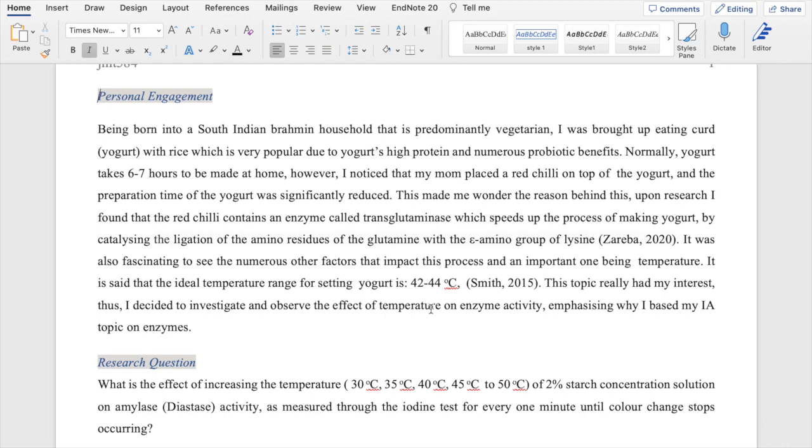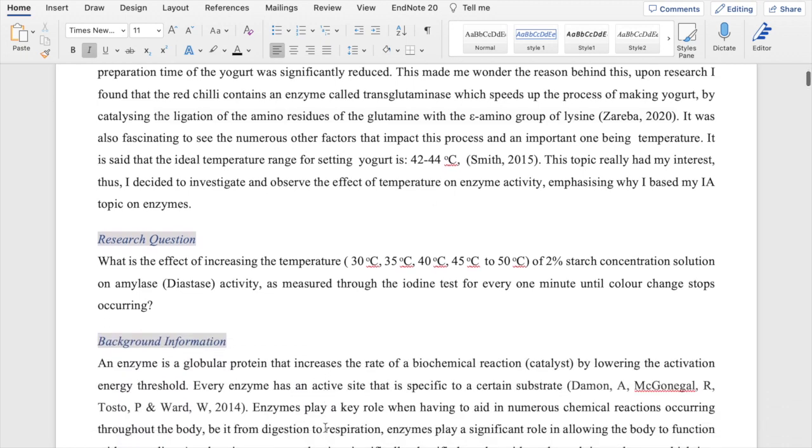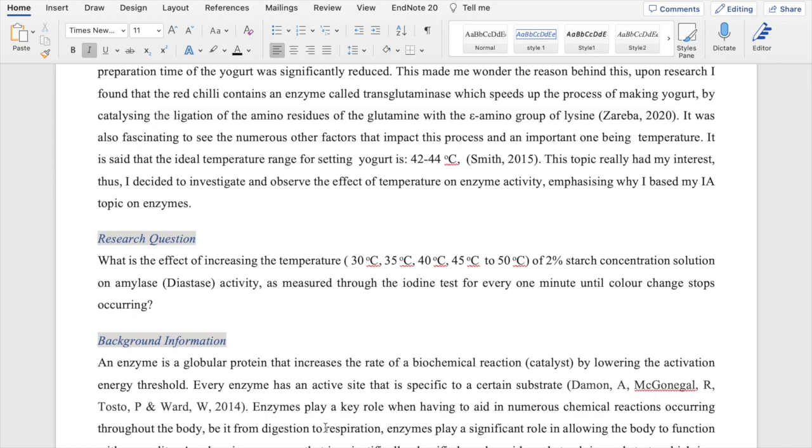Ensure your personal engagement is genuine, because if it's not very genuine, it's easy to pick up. So usually try to do it from a cultural background or a personal experience or something out of the ordinary, because your personal engagement does count. It needs to seem genuine.